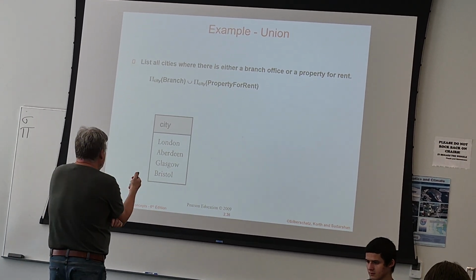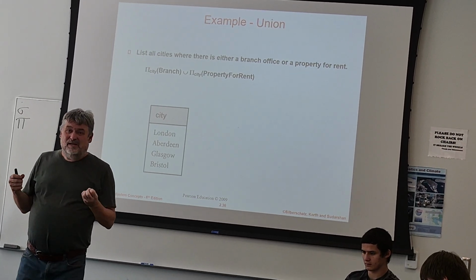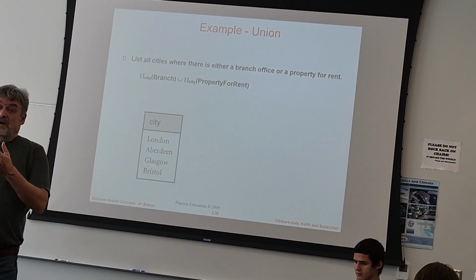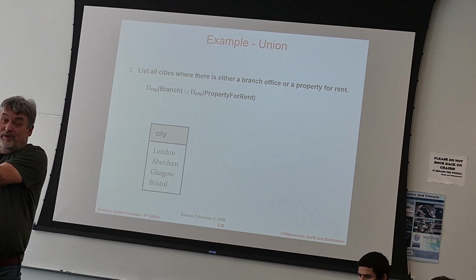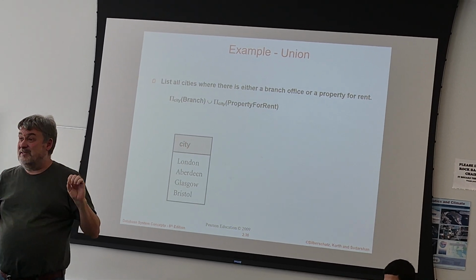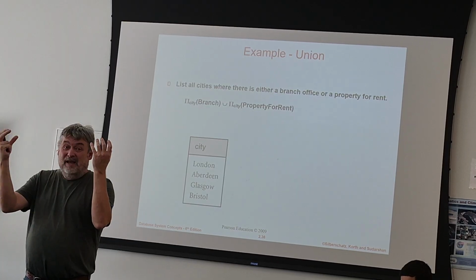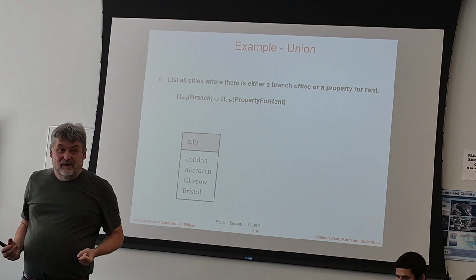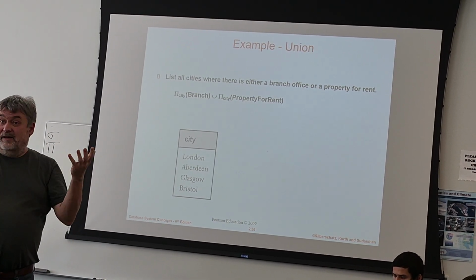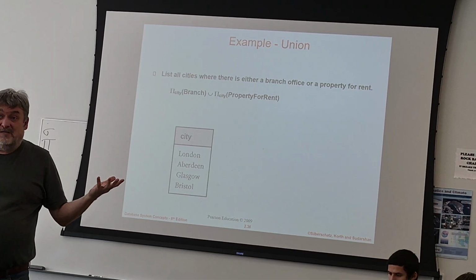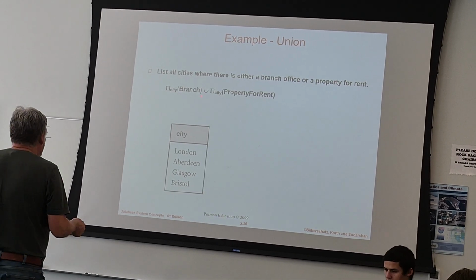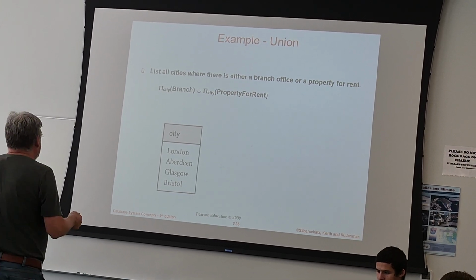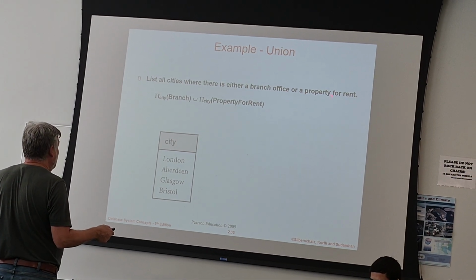table in this database. What we're doing to make these 2 tables union compatible, because they probably have a wildly different set of columns, is first executing projection on both of those tables and only taking out the city column. They both have a city column, and now the tables returned by projection are going to be union compatible. It's just going to be a single column table, presumably strings for cities. And so we can join properties for rent on the bottom of branch, and so list all cities where there is either a branch office or a property for rent.